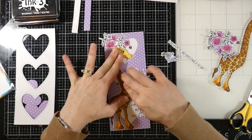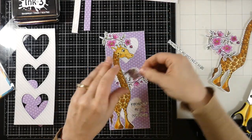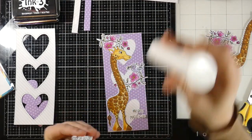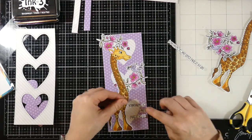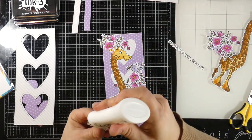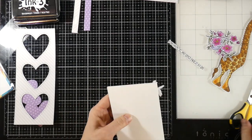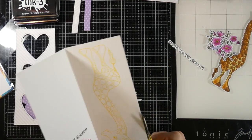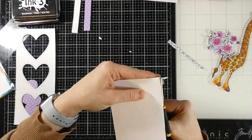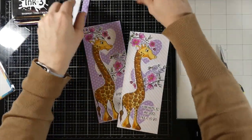I just love that giraffe. I actually made a bookmark out of the giraffe for a niece of mine — I just laminated it and it was perfect. Now we'll glue down our sentiments. I like how that works — 'Together Is,' and then we have 'the best place to be.' That really took no effort just trimming those apart. Now we've got to flip it over and trim off all of the excess. I do like to sometimes have my pieces go off the edge of the paper — it gives the illusion that there's more going on. And then I'm going to finish off the second card basically the same way. Here they are all finished — I love how these turned out.